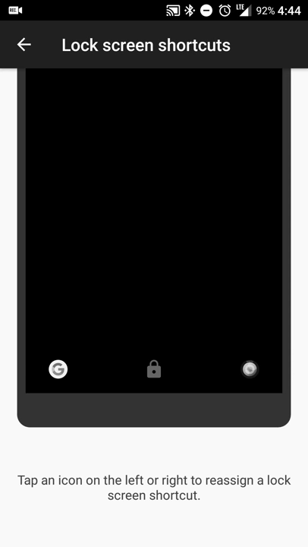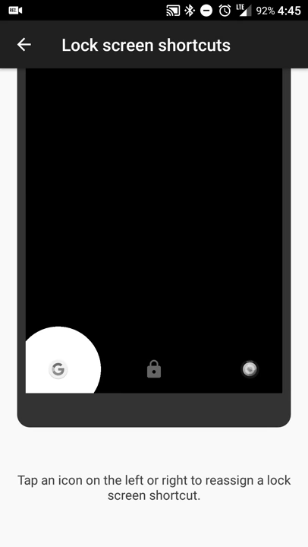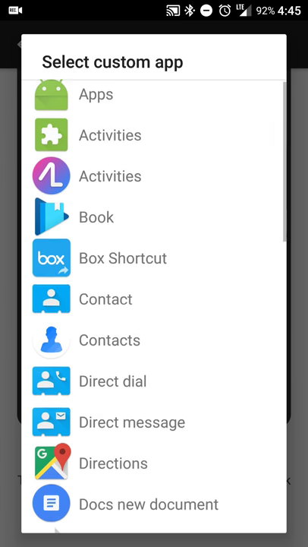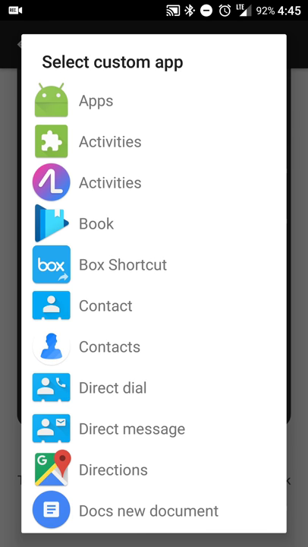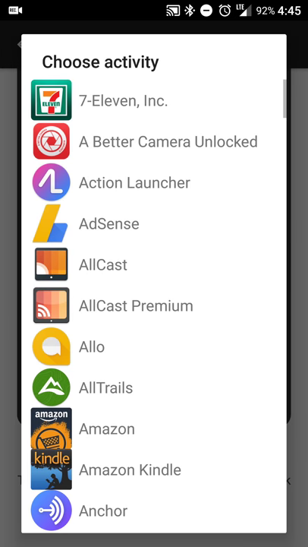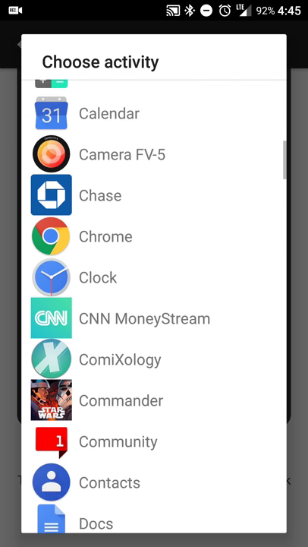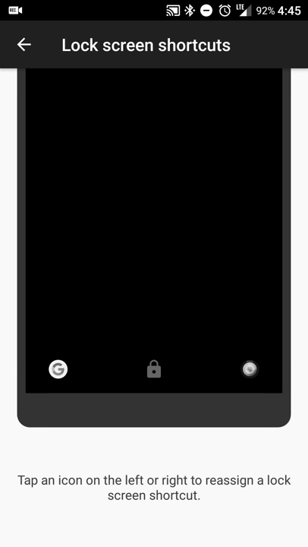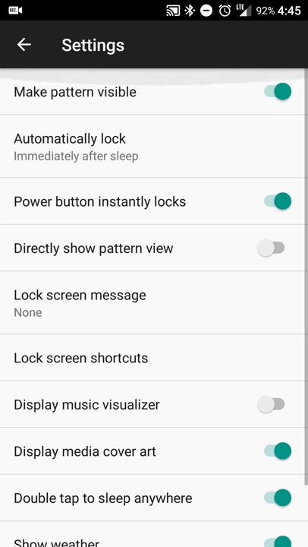You can also control lock screen shortcuts if you want to change the default, I think, voice search and camera to something else. So for example, if you use a certain app all the time or want to have WhatsApp instead of voice control, you can do that as well. So it's a matter of just tapping, and you can select an application, whatever shortcut or app is available. So if you have, for example, Tasker installed, you can probably even use a specific Tasker shortcut. So that's the bulk of it there.